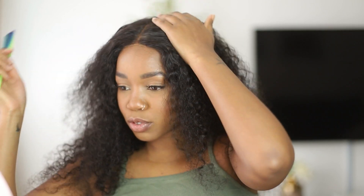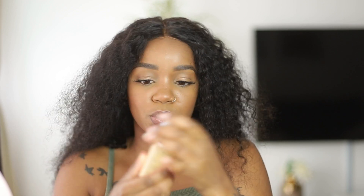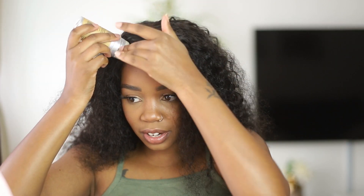As the packaging said, the wig came pre-plucked so you don't have too much work to do. I have a wax stick and I'm going to use my hot comb to make the part flat. Another characteristic of a natural-looking wig is a flat part — I hate it when there are bumps, it just looks very unrealistic.